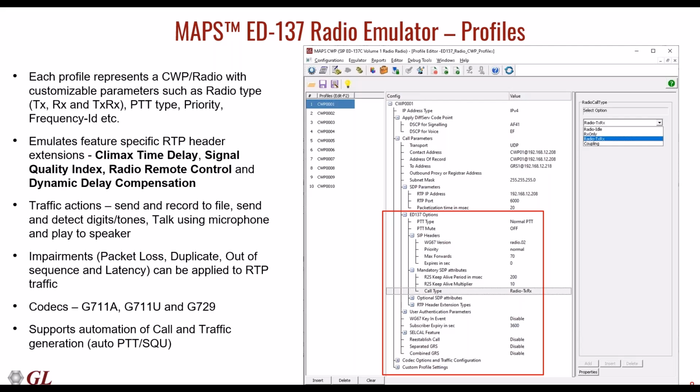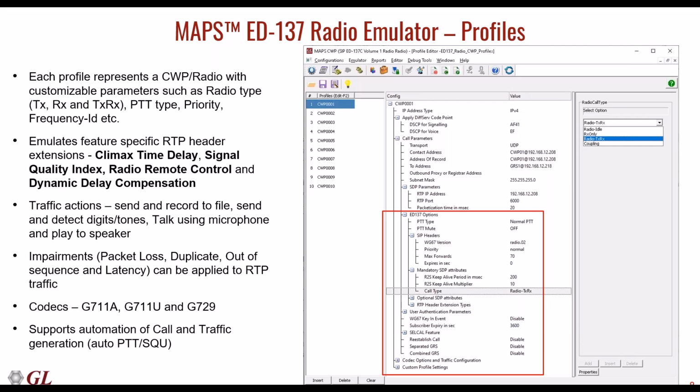This helps a lot in pre-deployment testing, to see how newly procured equipment is going to handle these situations, because all IP traffic is prone to these impairments. So we can deliberately create these scenarios and verify whether the equipment or the network is able to cope with these conditions.